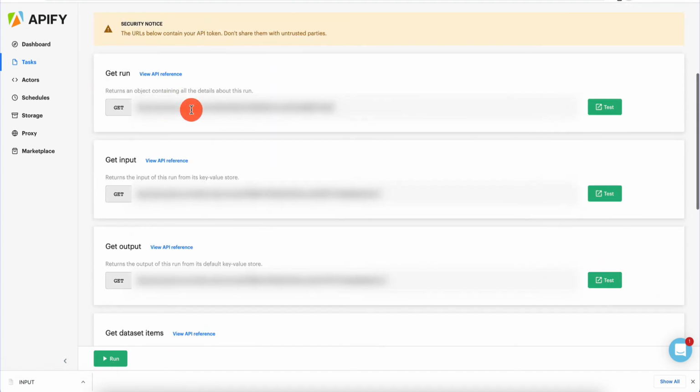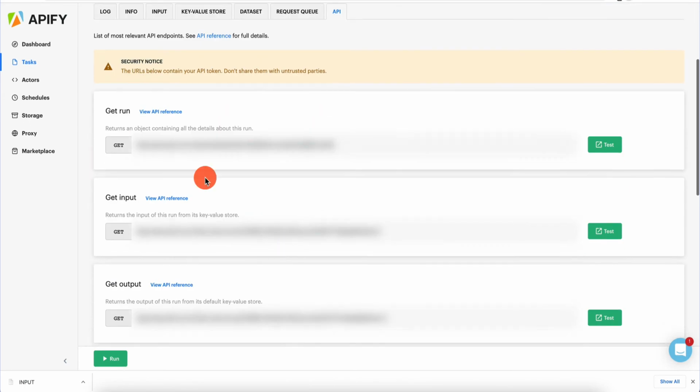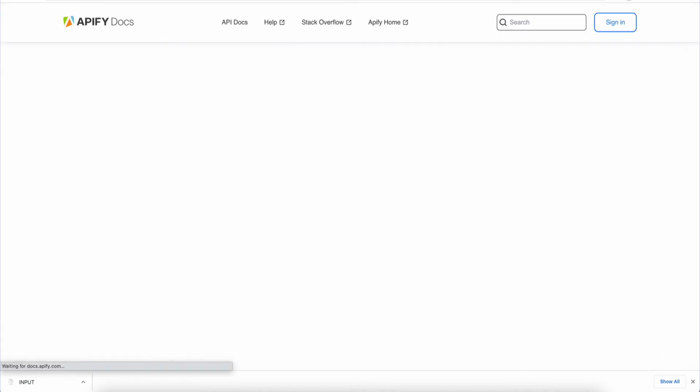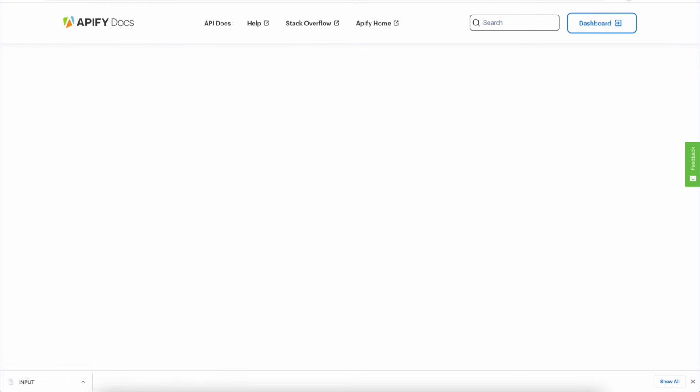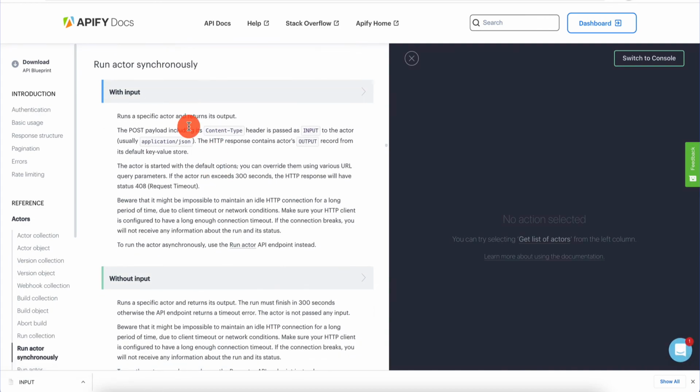Now this API, it's going to follow a certain form. It's going to have a task ID that you're essentially going to get here, and then you basically execute the specific name of the request there, right? So it's all going to be very, very simple. You can go to the API reference to learn more, but if you have any experience with REST APIs, it's very, very simple. So take a look at this.